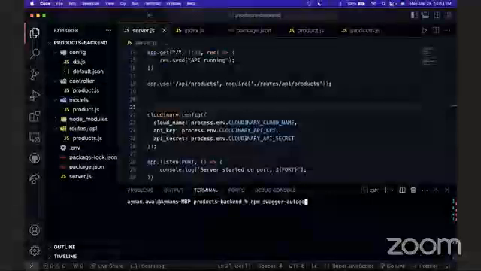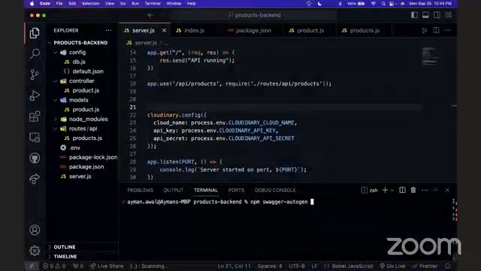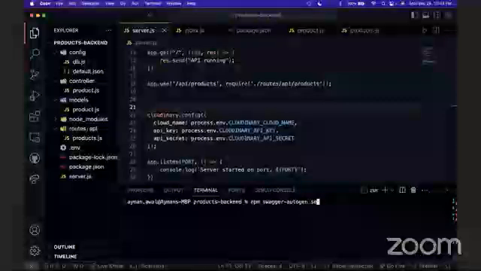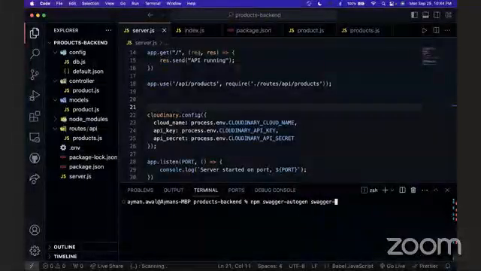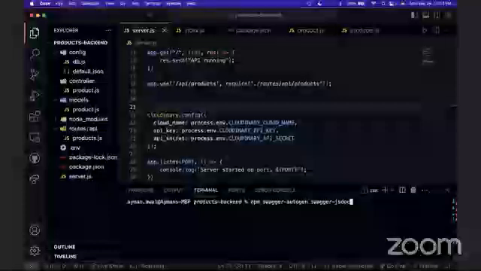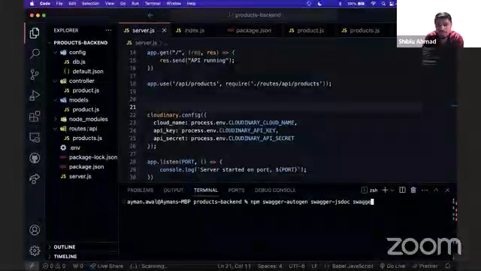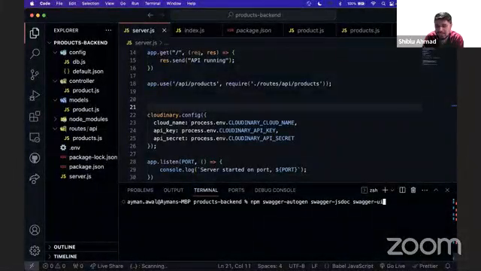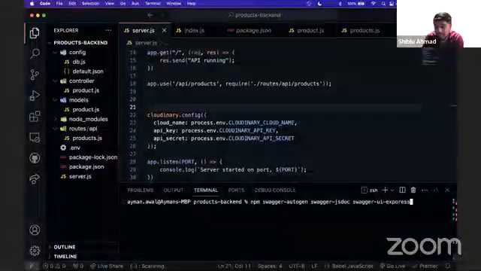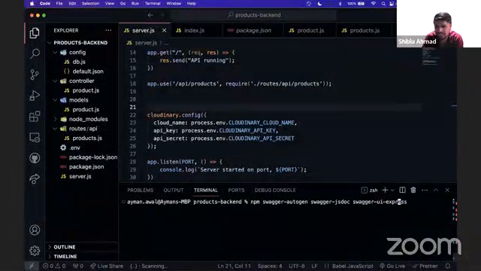So for the Swagger, we have to basically install some packages. Since we are using a Node.js based environment, everything you have to type is npm, because that's the package manager.